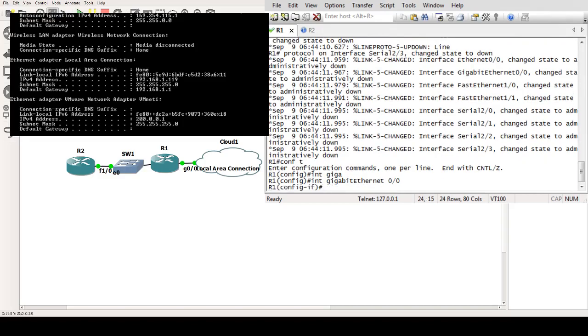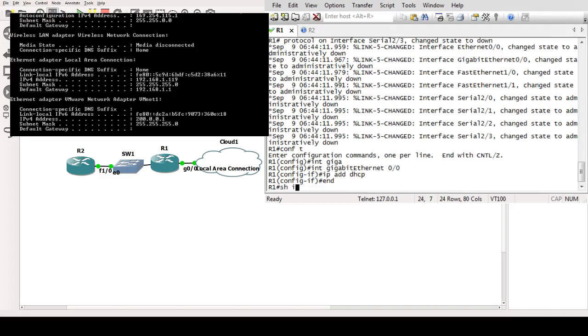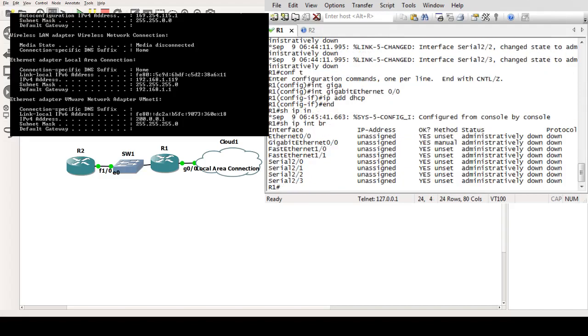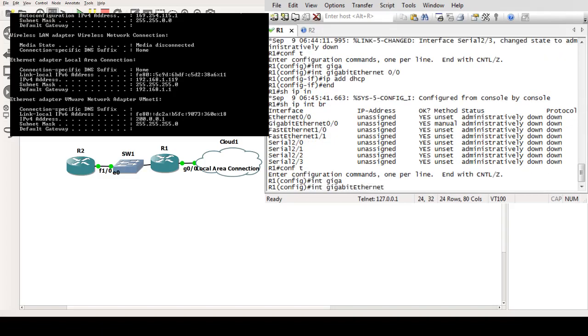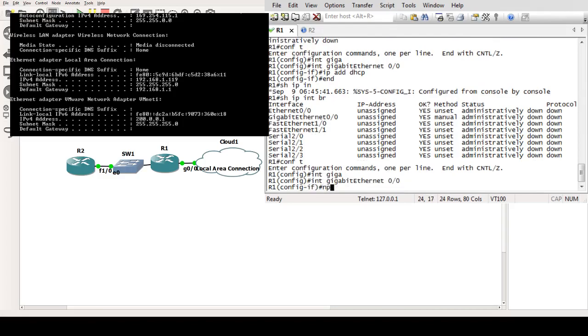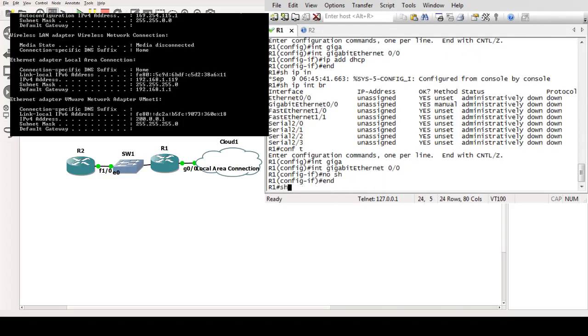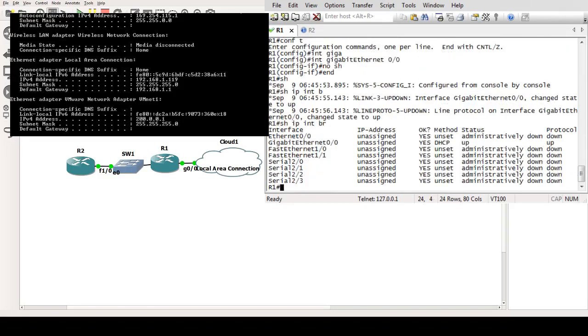This one. And after which we're going to use IP address DHCP and show IP interface brief. While it's not yet up, I forgot to no shut it. It's running up. Now with all that running, it's important to know what your local area IP address is.